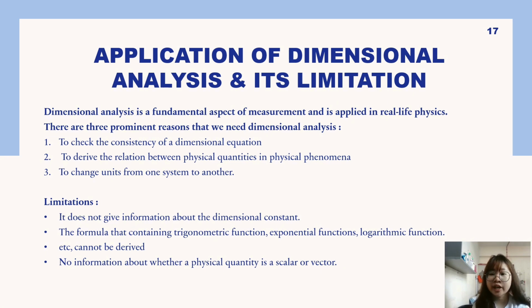On the other hand, there are limitations as well. For example, it does not give information about the dimensional constants, and formulas containing trigonometric functions, exponential functions, and logarithm functions cannot be derived. And the third one is no information about whether a physical quantity is a scalar or vector quantity.